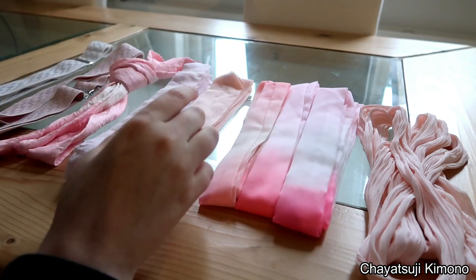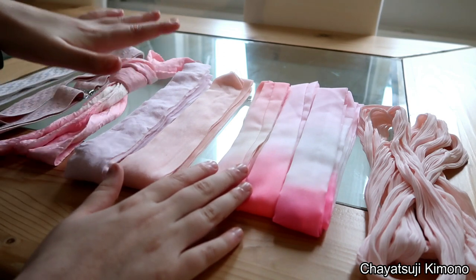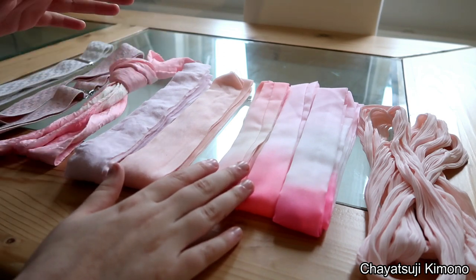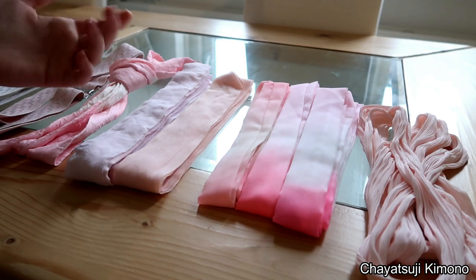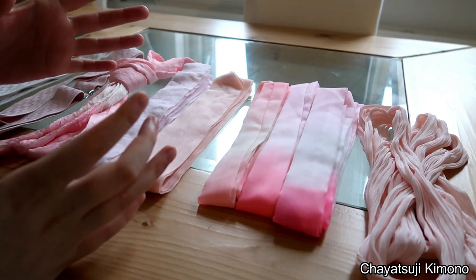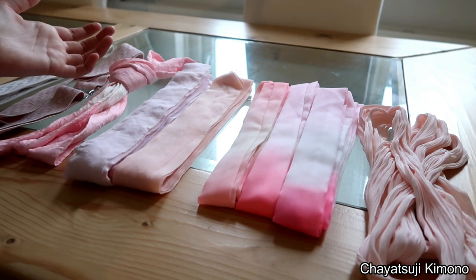Oh, before I start, like I said, these are all women's. I've asked a friend of mine, who is a male, if he can provide me with a picture of his Koshihimo, given they look quite different sometimes from women's Koshihimo.